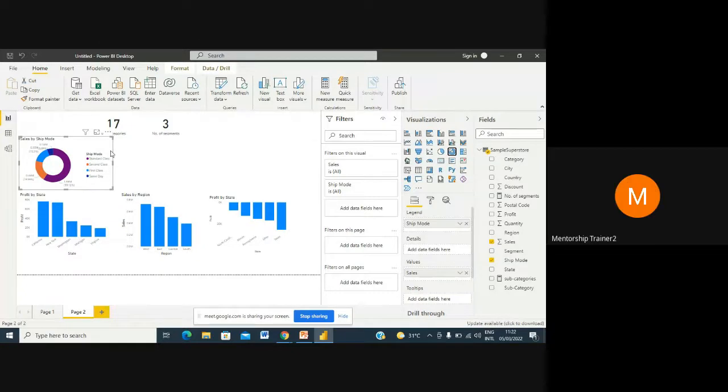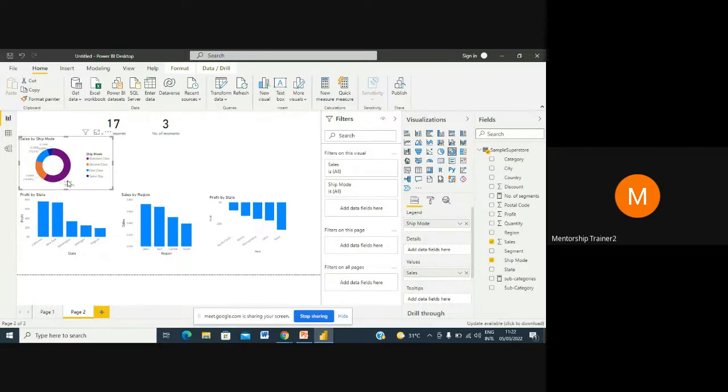So there are many things you can run from there. Once we do one extra insight, or two or three insights, we then design it using this format. Now I did sales by ship mode. You understand?